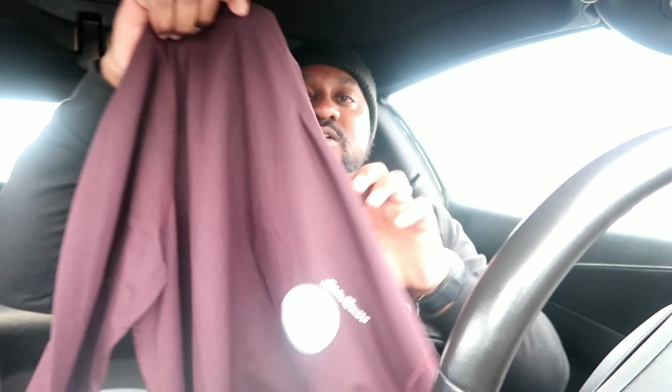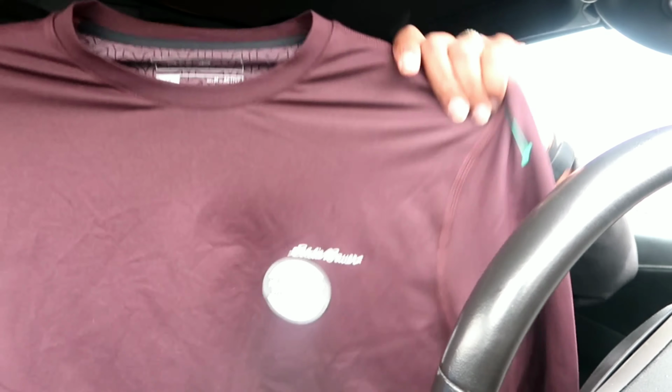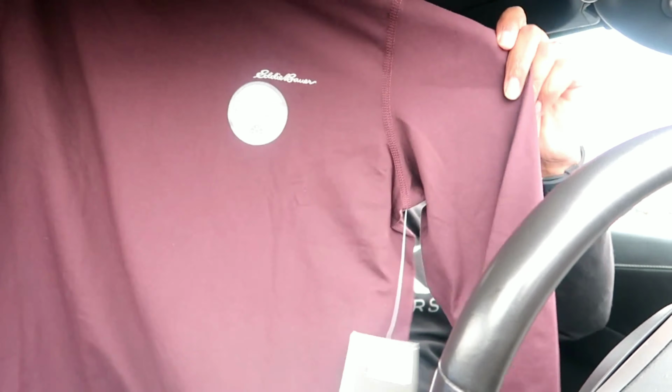The first shirt I got has stickers on it too. This thing was brand new, y'all. This is an Eddie Bauer dry fit joint. He looks like he's gonna be tough. Y'all see the Eddie Bauer on the shoulder there? Nice snug collar. Shout out to you, Colo. What's the retail price on this bad boy? Stickers on him. Let me see.